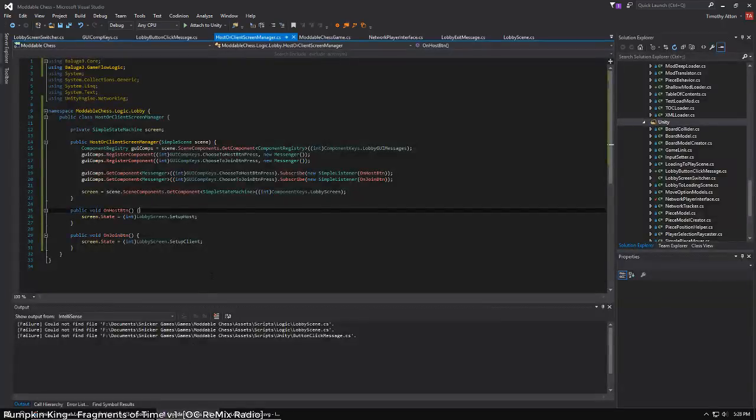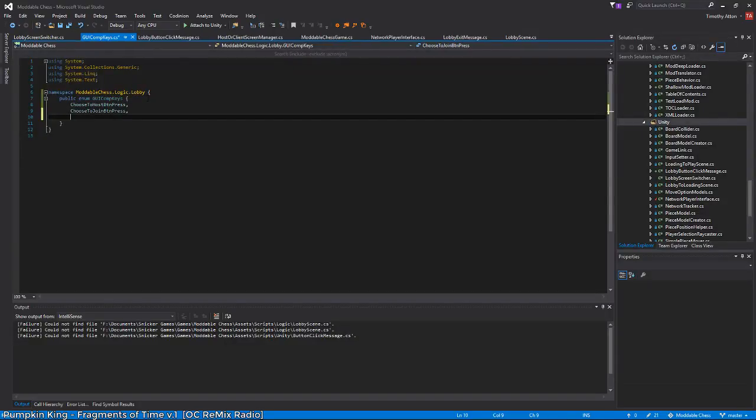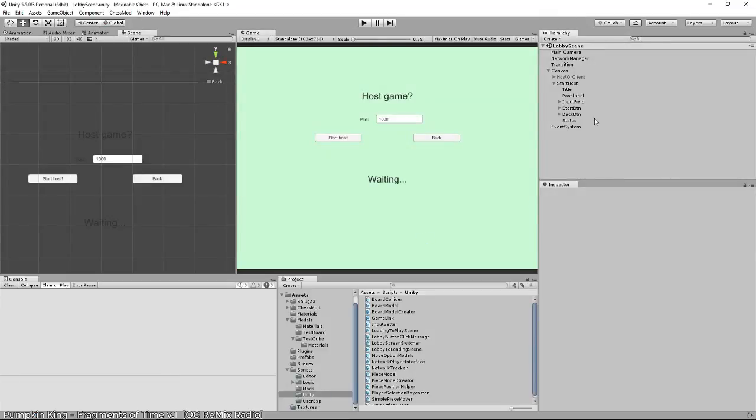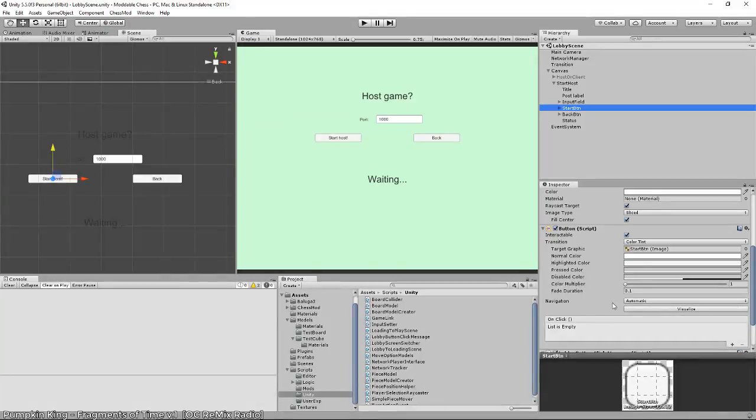So yeah, let's go ahead and add some of the component keys we'll need. Choose start host, press. I guess we don't have to start everything with that. Let's see. Button. Host cancel, press, and then we'll need host port change. Okay, and then let's add, or not add, but edit these down here.